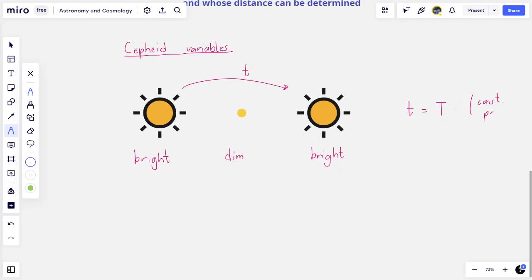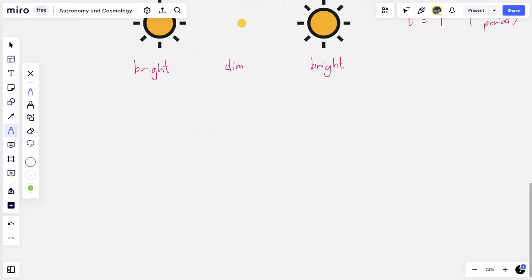And that gives us quite helpful information. So what this means is that we can determine a relationship between the brightness of a Cepheid variable and the period of its oscillation between bright, dim, and bright again. If we think of the oscillation of the star as going from bright to dim back to bright, we find that the luminosity is proportional to this period. And that's the graph that you see in your textbooks. You see a graph of luminosity versus period giving you a nice straight line.